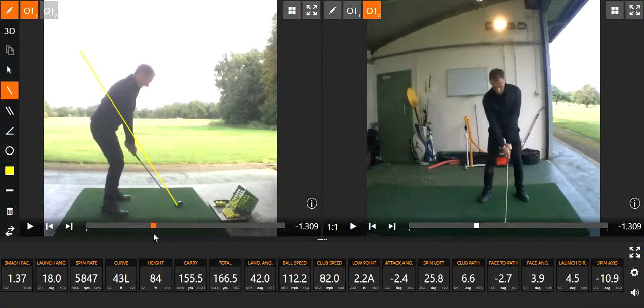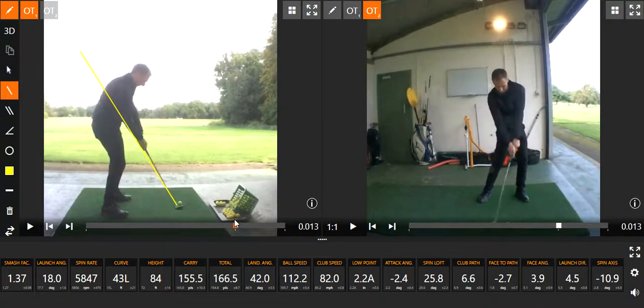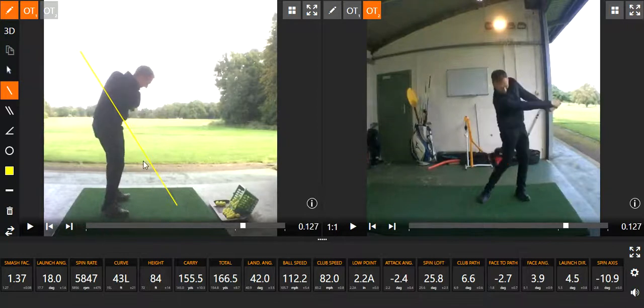There are some other little bits in there which I'm not going to go into, but the biggest cause for myself is probably when I come through and move through here. I'll stop just at impact here. We can see looking down here, it looks as if I'm standing on one leg almost. I can't really see very much of my left leg here. I could see quite a lot of my hips on this side, which suggests that with my torso and with my hips, I'm not really opening up to the target enough, which would move the club into this area a little bit more through impact rather than moving away from me there.